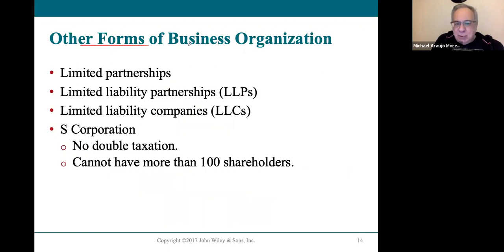There are lots of other forms of businesses that we're not going to get into. Your book does recognize there are LLCs and LLPs and things like this. All I can say in general is you're going to get more detail on this in business law too, if you take that class. But these are all hybrids, meaning they're part partnership and part corporation. The benefits of a partnership with the benefits of a corporation are sort of melded together in this recipe to create all these other different types of business organizations.